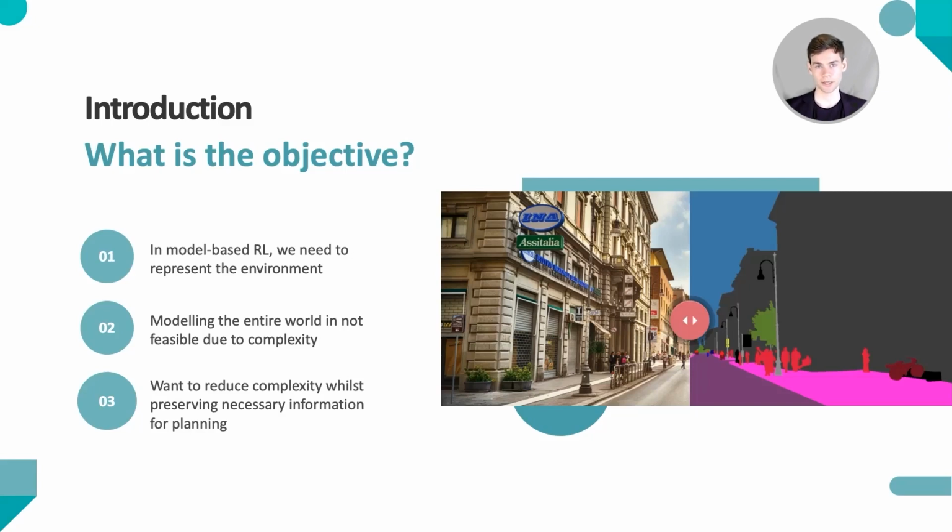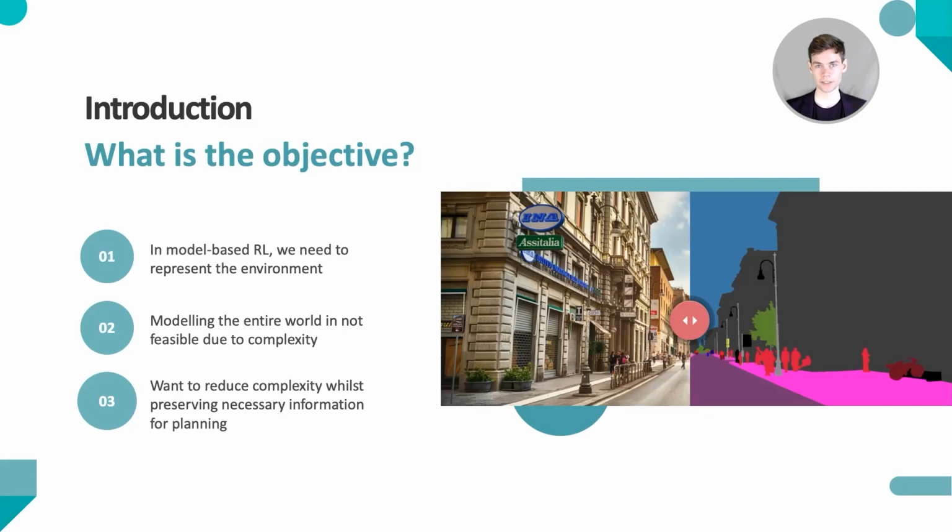What would be better and easier for some sort of algorithm to make use of would be something like what we see to the right here. It contains all of the crucial information that we would need for planning. So we have all the pedestrians, for example, in place. We have all the buildings that we want to avoid, but we've cut out and abstracted away some of the details of these representations. So we don't have the signs, for example, that you can see on the buildings to the left, and some of the unnecessary complexity of this model has been removed.